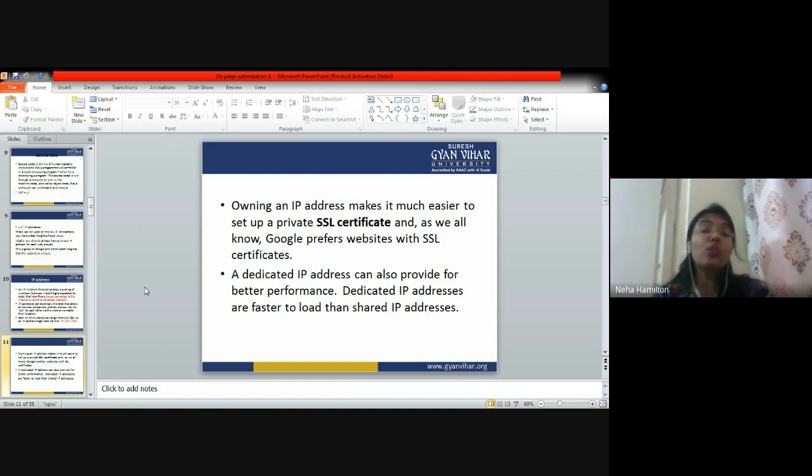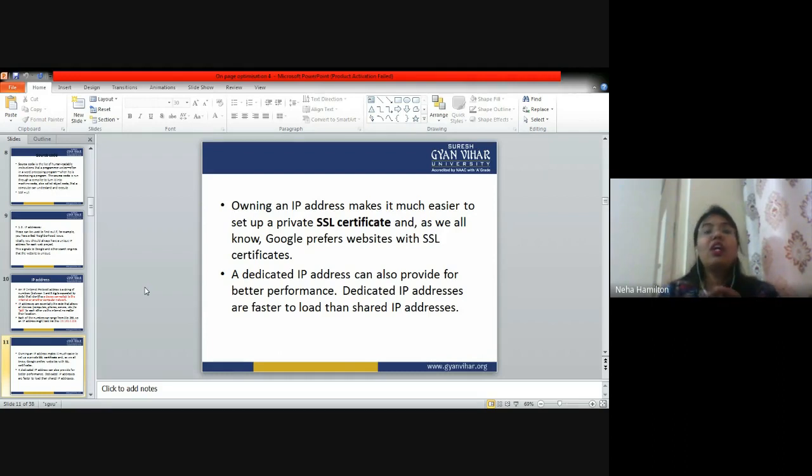You have owned that IP address. Owned means you have paid money to the hosting company to buy that particular IP address, right? And then you get an SSL certificate. If you have an SSL certificate, that means Google is going to prefer ranking you higher as compared to other websites which do not have an SSL certificate. So having your own IP address is a good thing.